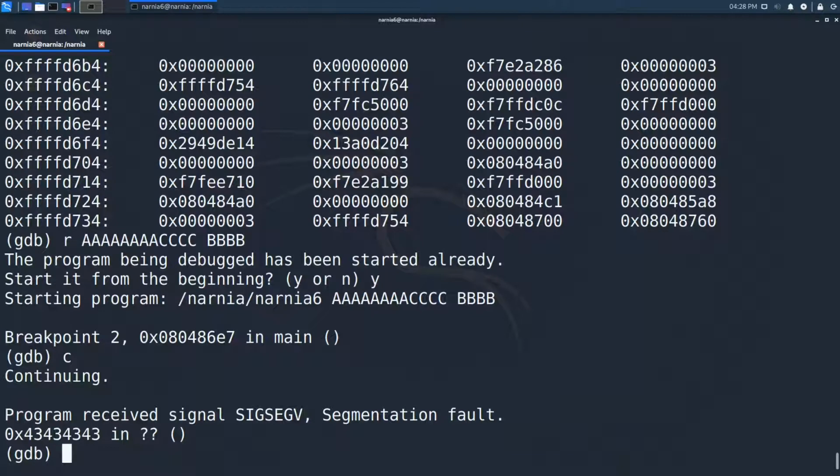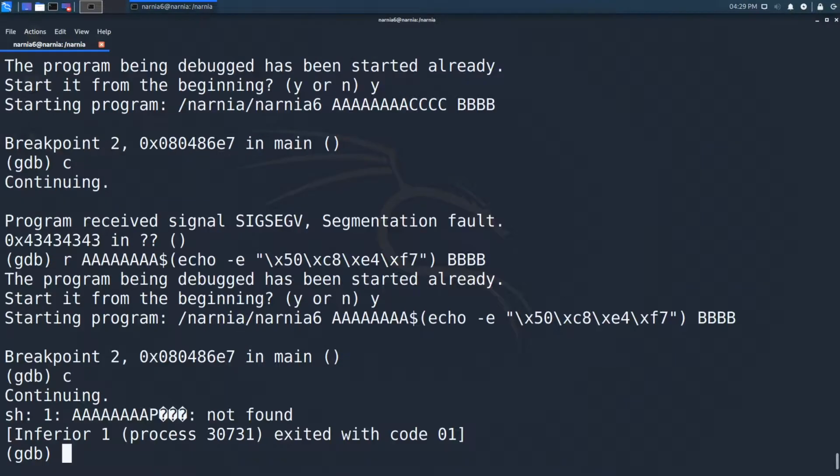As expected, the program segfaults at 43, 43, 43, 43. So now we are able to overwrite fp with the address of system. We replace the 4 C's with the address we found earlier and restart the program. The shell process tells us that something was not found. So system is executed, but we must provide a parameter to execute, just like the documentation of system states.